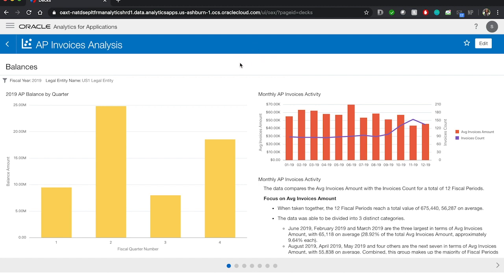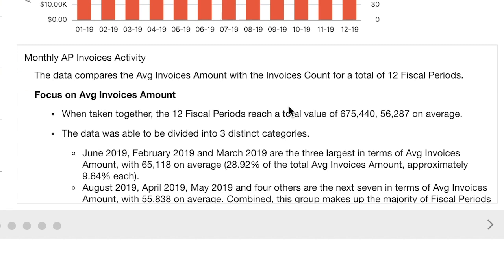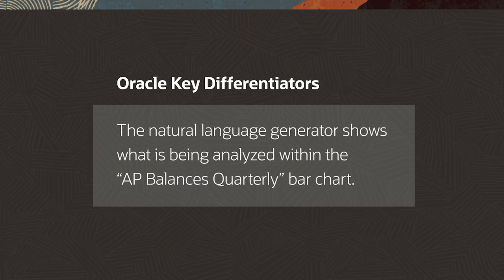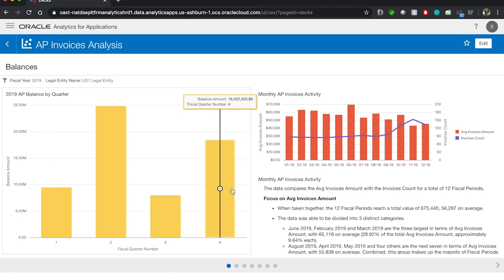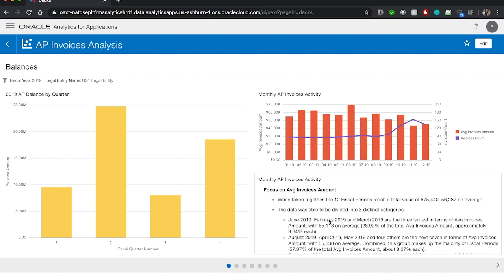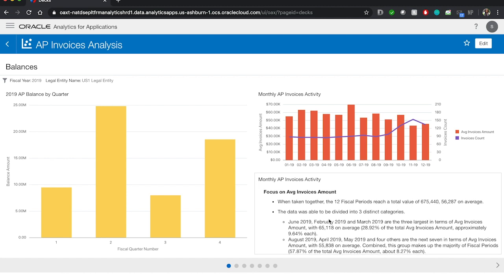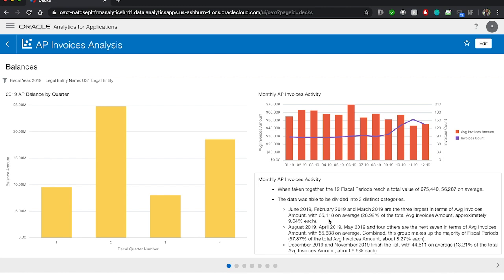So as we can see, the business analyst has chosen a graph that describes the balances over quarter by quarter. And again, the amount of invoices they're taking month by month and the average rate in which they're able to pay them off at. On the bottom, the financial manager can see that there has been the natural language generator report that is being provided below. And this is just a quick generated report that he could read. And it describes to him the graph that we see at the far left. And so rather than taking the time to understand exactly what his data means based off the graph, the team can really utilize the natural language generator to already assess what is going on within a particular graph. And it cuts down the amount of time spent trying to figure out what it means.